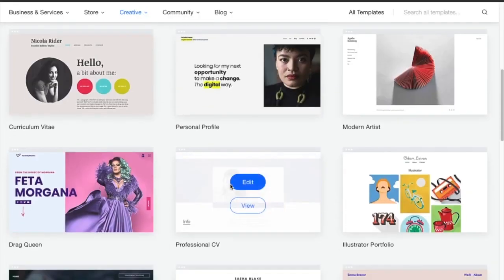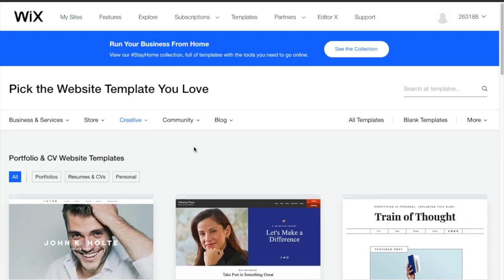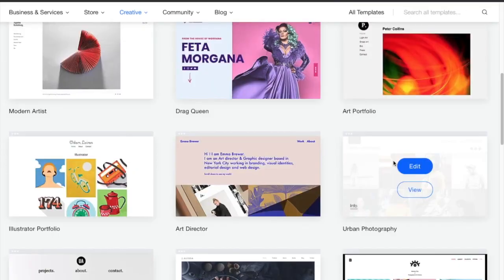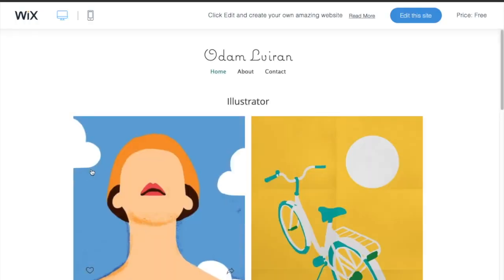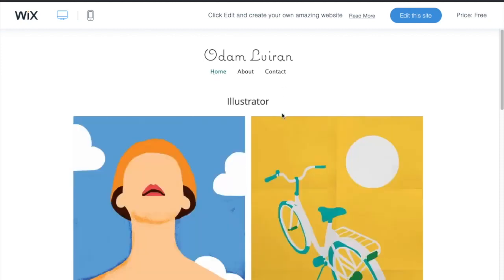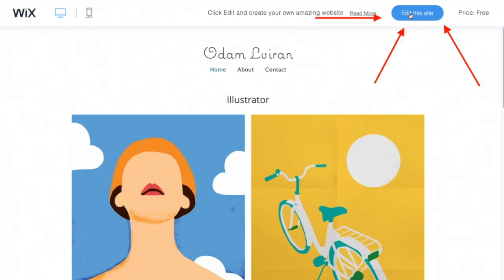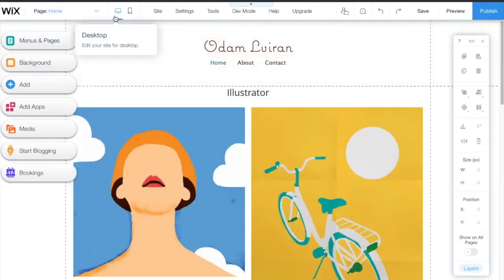So this is where I spent a lot of time when I was first creating it. There's so many different templates to choose from. However, once you get into it, you can really make it your own. So the beginning template doesn't really matter. I'm just going to choose a standard one. If you choose one that you don't like, just exit out of it. Don't hit edit this. Once you pick one that you do want to use, that's when you're going to hit that blue button that says edit this site.